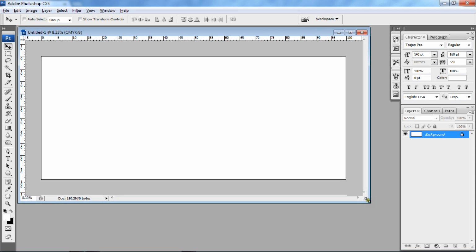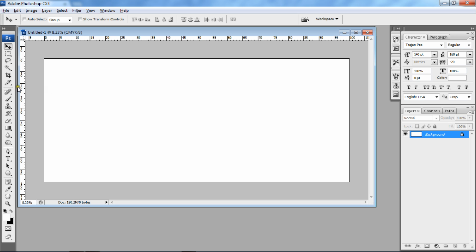Let me get the canvas open. Now we're going to add the guides here to make it so that it's right in the middle. In case you don't know how to do that, you can do Control R and it'll bring up the rulers, and you right click and do percent, and you just drag it across to the 50 and this one to the 50, and that'll give you the absolute center there.